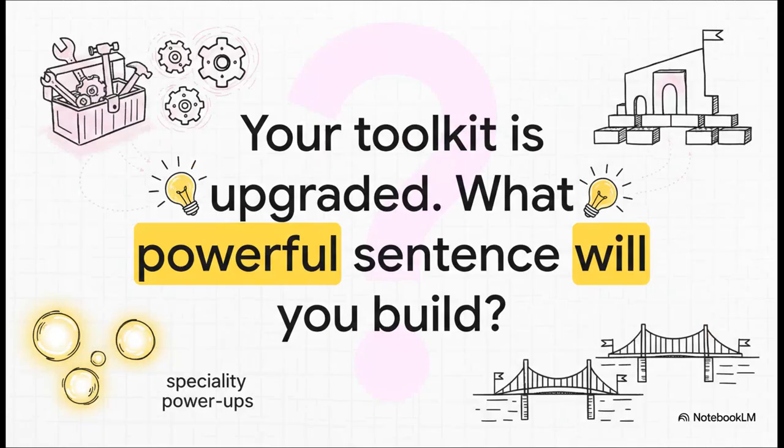Amazing job. And just like that, we're done. Your grammar toolkit is officially upgraded. You've got your foundational tools and your specialty power-ups. You are now totally ready to build stronger, clearer, more precise sentences. So my final question for you is this. What's the first powerful sentence you're going to build?